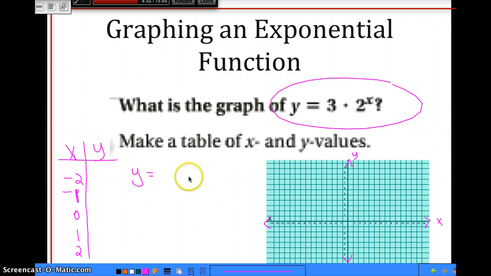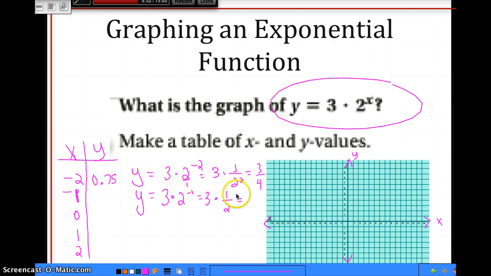So we're going to substitute -2 in for x. We get 3 times 2 to the -2. You're going to have to flip that to 1 over 2 squared, which ends up being 3 over 4. You could think about it as 3/4 or 0.75, same thing. Let's go ahead and substitute -1 in. That would be 3 times 2 to the -1, which is 1 over 2. Got to flip to make your exponent from a negative to a positive, we end up with 3 over 2, which is 1.5.